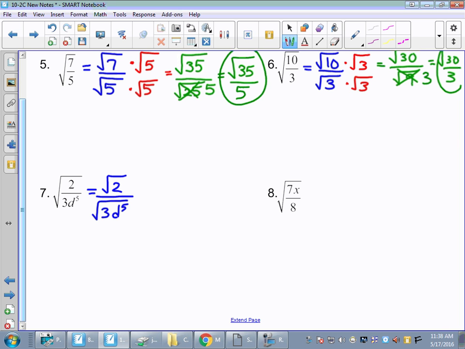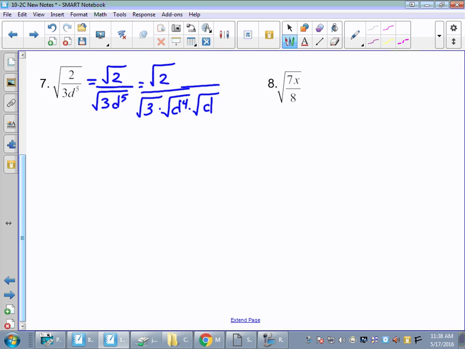So I'm going to rewrite this as the square root of 2 over the square root of 3 times the square root of d to the 4th times the square root of d. So if you remember that strategy of rewriting as a perfect and a non-perfect. So when I do that, I'm going to simplify this. It's going to give me the square root of 2. And then I'm going to have that space out in front in the radical. The square root of 3 is going to go inside the radical. The square root of d to the 4th becomes d squared on the outside. And the square root of d stays inside. So I took out a perfect d squared because you cannot leave a perfect inside there. And I got rid of the fraction.